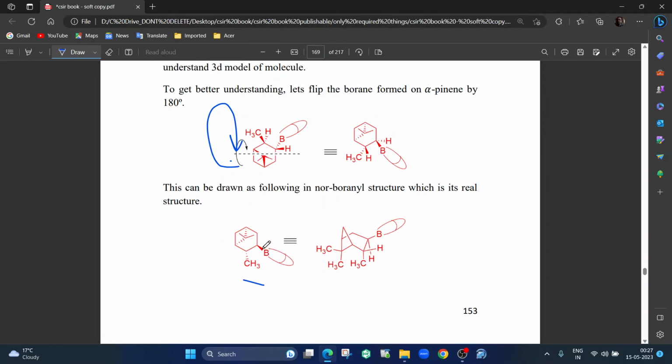So now when you get this, you can make this structure. You can see this boron is towards the viewer, so I am drawing this boron above the plane, and there is a hydrogen which is away from the viewer, which is not seen, so that hydrogen is below the plane. Similarly, this CH3 is away from the viewer, so I am drawing it below the plane, hydrogen towards the viewer, and this cyclopropyl I am putting above the plane because this part has gone below.